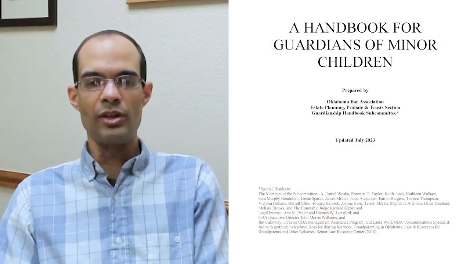And after you leave the courthouse, mail copies of the annual reports to all persons listed on the certificate of mailing. When the court clerk calls you and tells you the judge has signed the order, go to the courthouse and get a copy of the order to keep for yourself. If you want to know more about how to file annual reports and about your rights and duties as a guardian generally, you may want to read the Oklahoma Bar Association's Handbook for Guardians. I placed a link to that in the description box below.